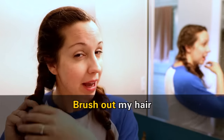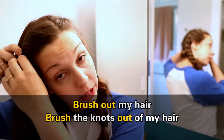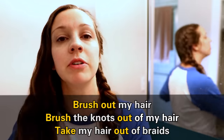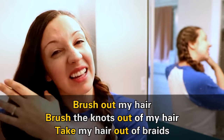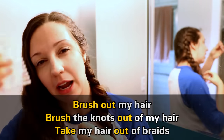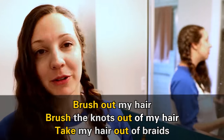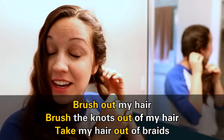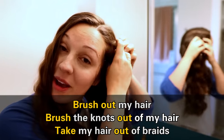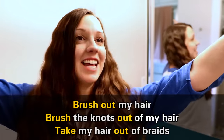So I put in my contacts and I put on my glasses. After I've washed off my face, put on some makeup, and put in my contacts or put on my glasses, it's time to brush out my hair. Brush out my hair means you're getting the knots out of your hair, or it could mean that you're taking your hair out of something — for me, this is a braid. So I'm taking my hair out of the braid and brushing out my hair. It's like erasing the knots. Now it is wavy. Usually I do this on days that I record videos — you get to see behind the scenes. Taking my hair out of braids is a simple and easy way to have wavy hair, and it takes 10 seconds. Amazing.